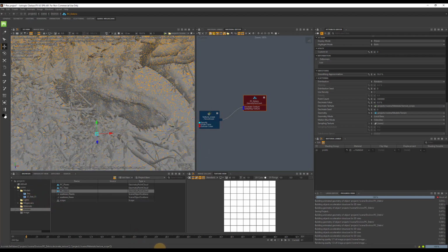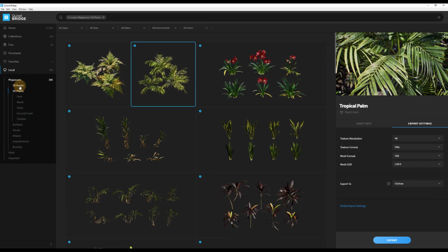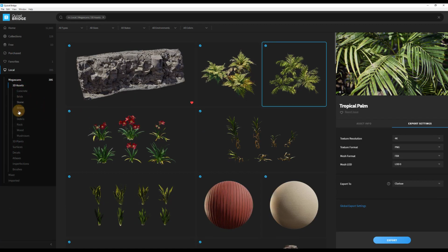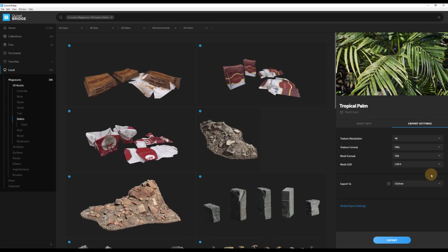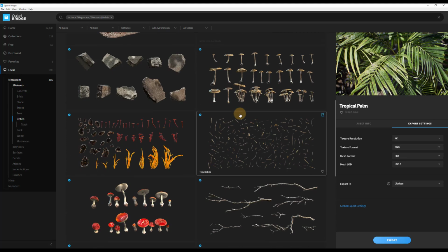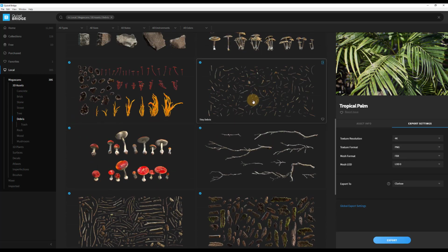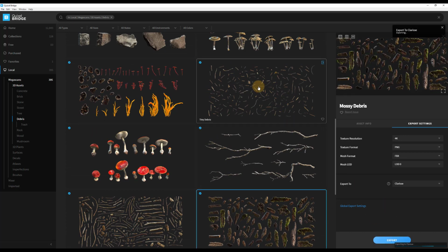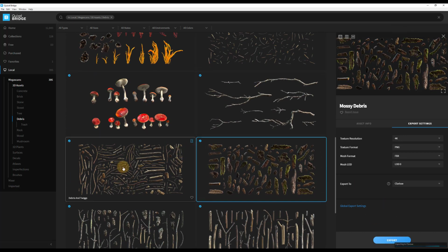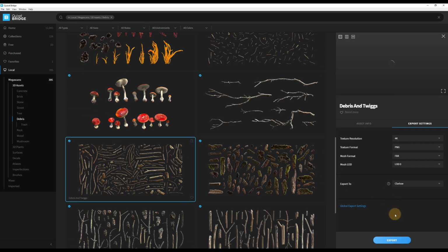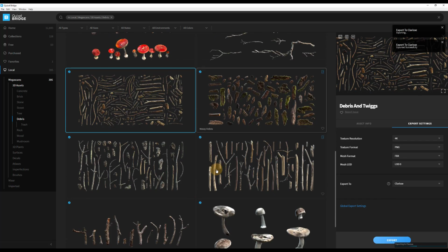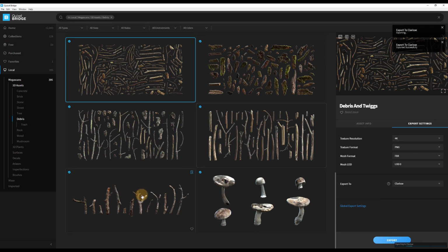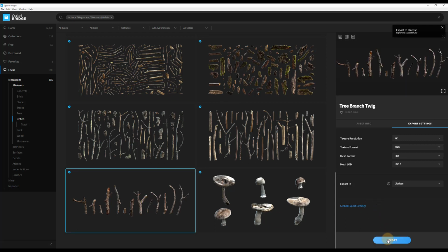Okay, we have again to pick stuff from Bridge. So in the 3D assets, we go for the Bridge, and we go to pick some stuff. We can pick, for example, something like this one, export, and then I'd like to have something like this one, export. Then we can have something bigger like this one. Okay, export.